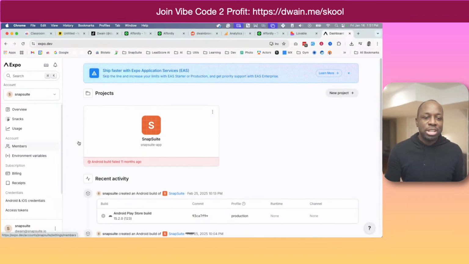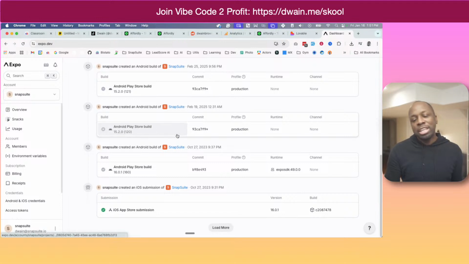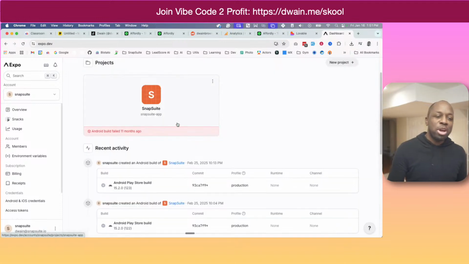It's just easier to get this thing up and running in the App Store. And I don't want to do the work, I just want to ship stuff, you know what I mean? I don't want to spend the time going through the nitty gritty to figure out the best apps. I've got too many apps going, as you know, and you're in the same boat. So I've been shifting back to Expo because I can keep adding apps to this and keep shipping them, and it gives you some basic metrics altogether.